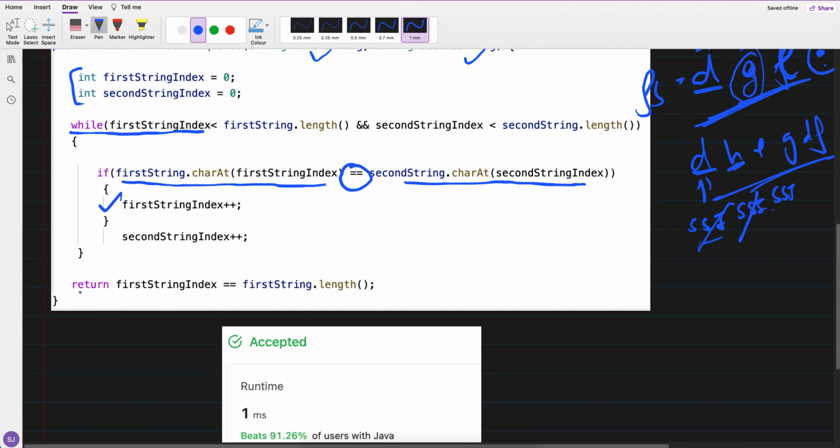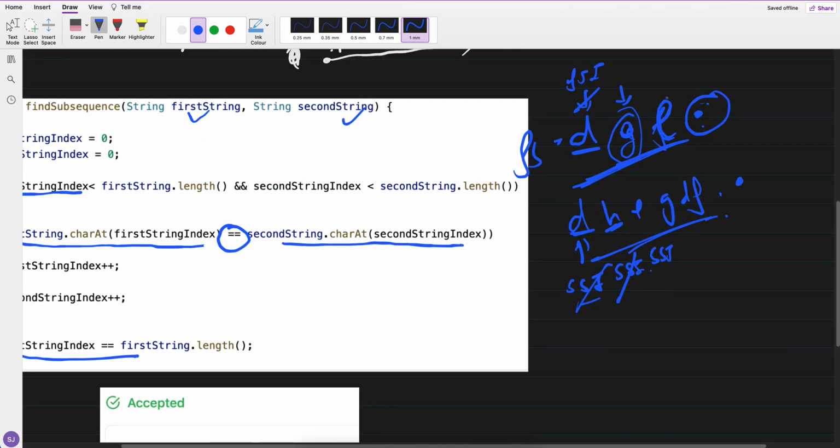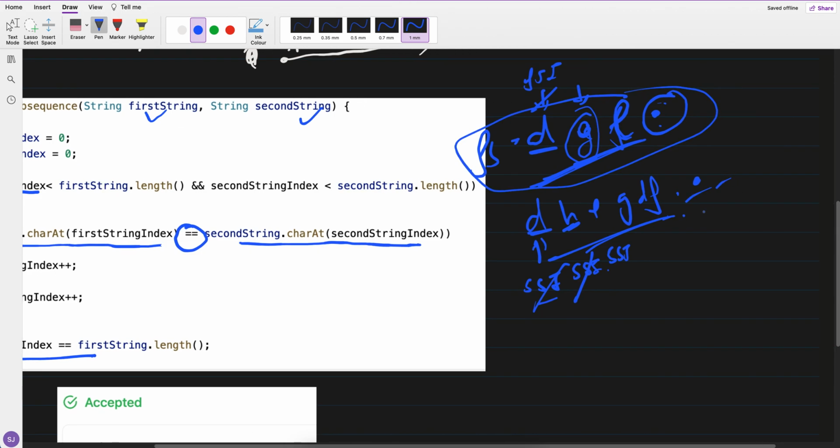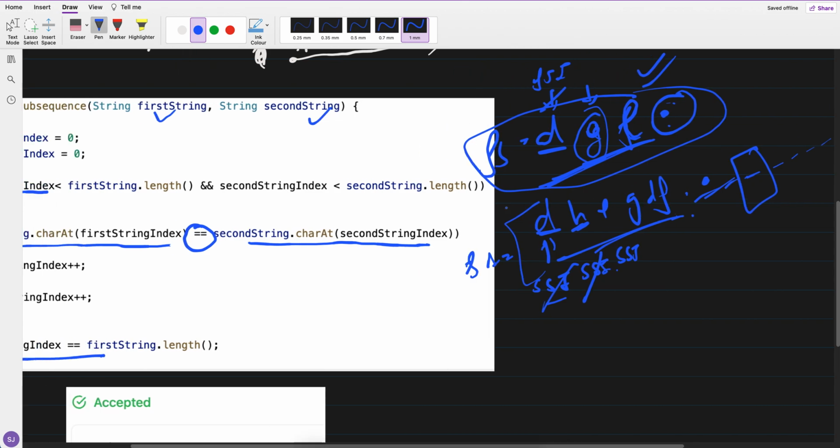So at last I just check whether I have reached the end of the first string, because that only matters. If there are many characters left in the second string and I have reached the end of the first, it doesn't matter. I have found all the first string characters in the same sequence, so I am good.